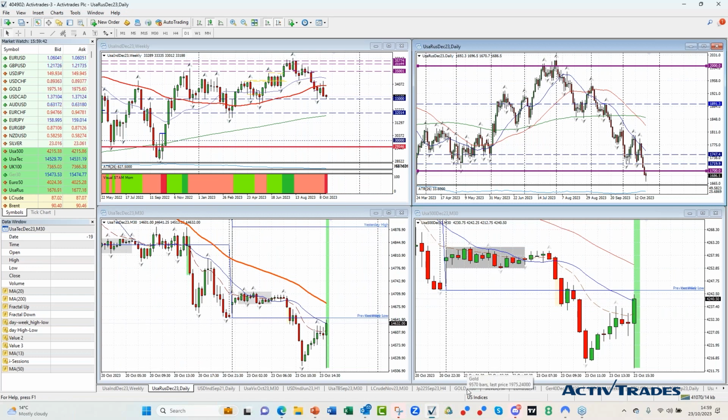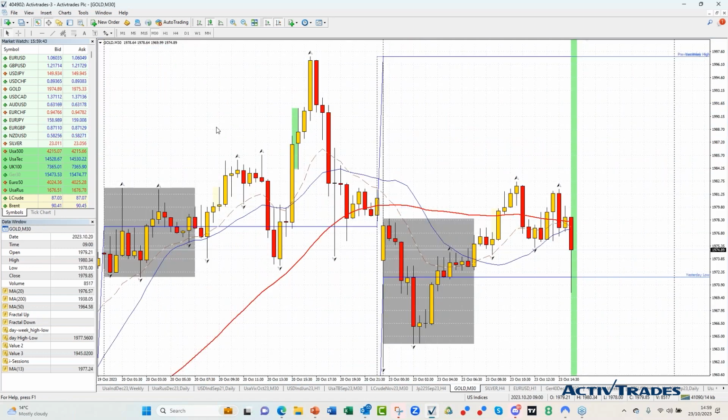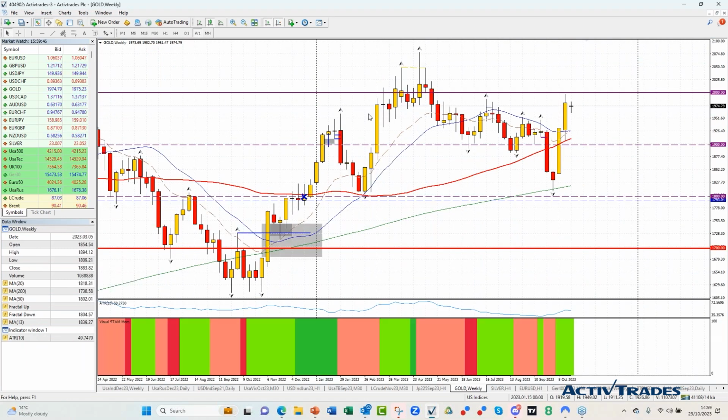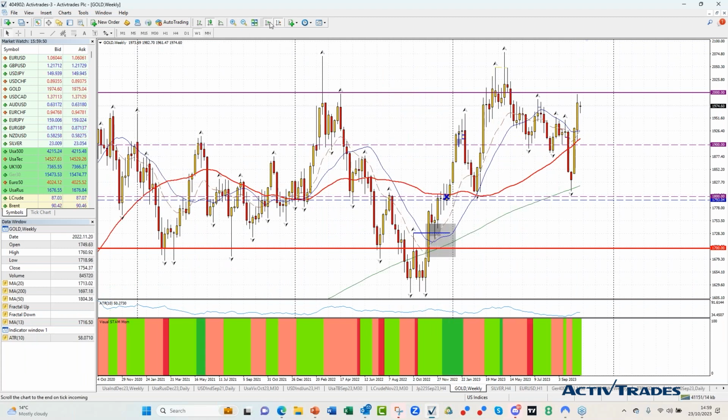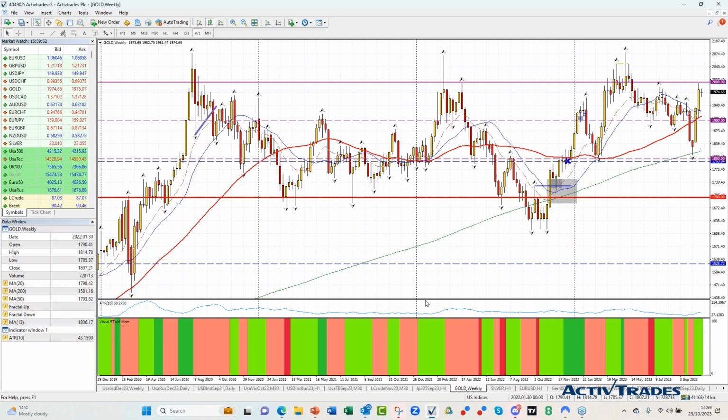And we'll have a quick look just before we run out of time at gold. And the reason we look at gold is, let's just zoom out a little bit here. So gold. Now, once again, you might remember I said $2,000 in gold. What you can see is that every time price got up there, last year it double topped with a pin bar. Even this year, we've double topped there before we came down.